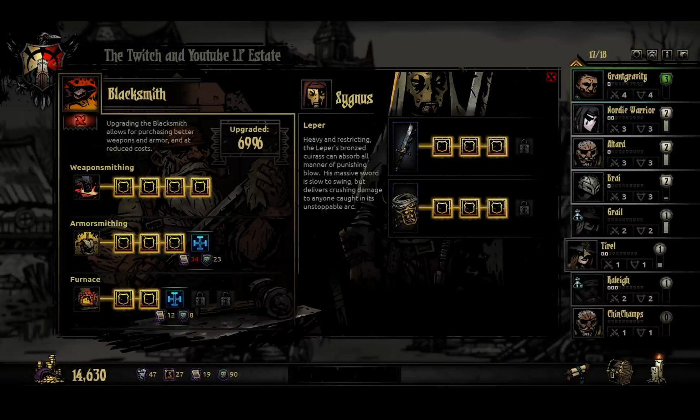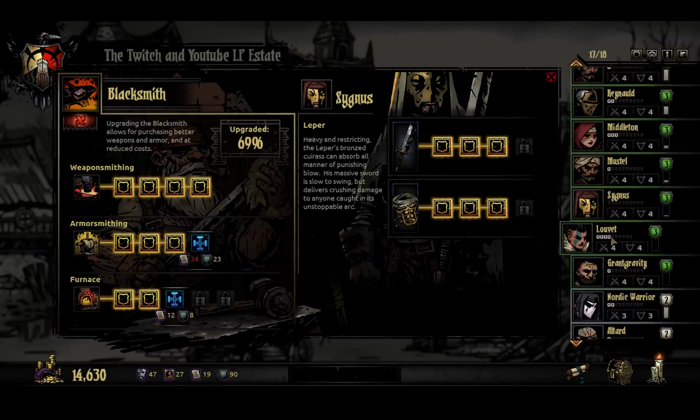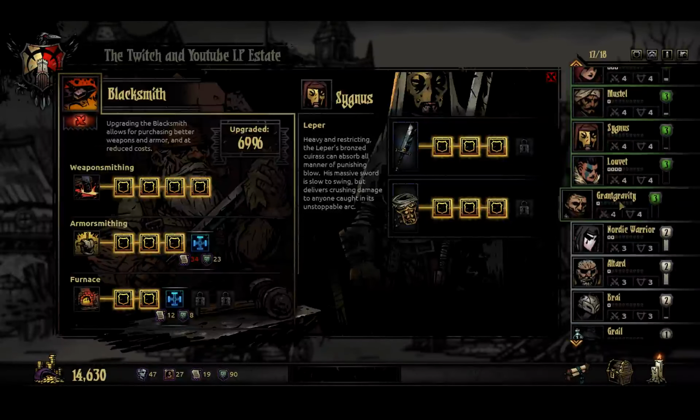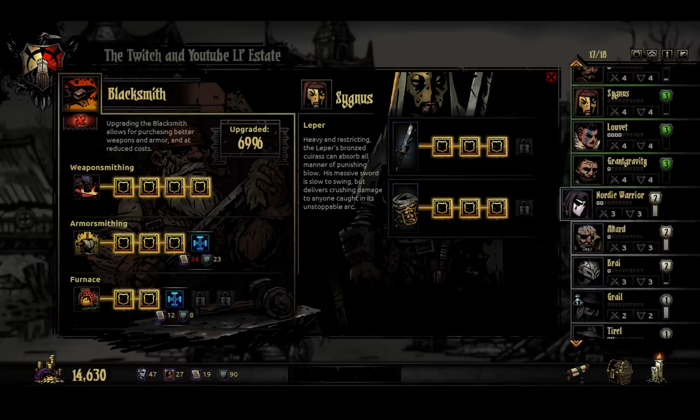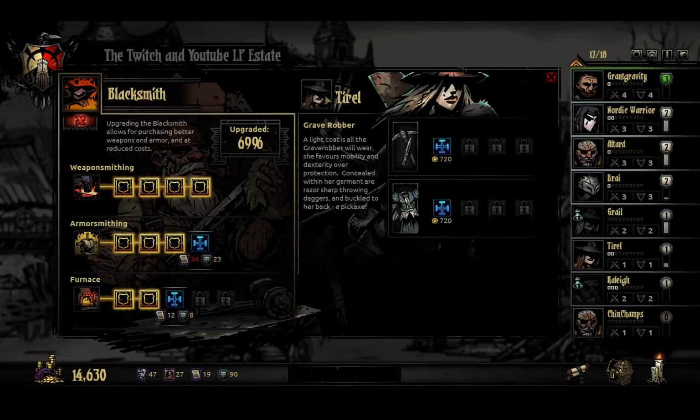Looks like level 4, level 4. All of these have level 4 weapons and armor. That's the highest that I can get them. Level 2s can have level 3s, and level 1s can have level 2s. So Tyrell will need to upgrade.